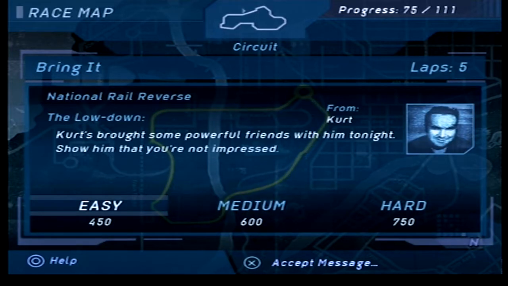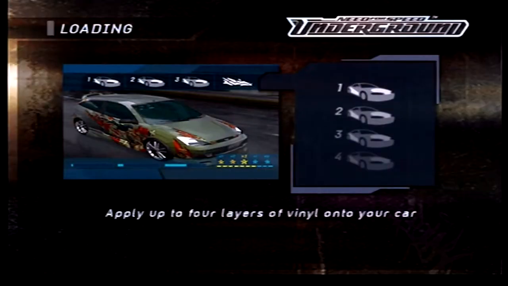Hey, go figure. You're actually surviving. Well, that ain't gonna last much longer. Kurt's brought some powerful friends with him tonight. Show them that you're not impressed. That should be pretty straightforward. You should just be able to kill him off essentially.